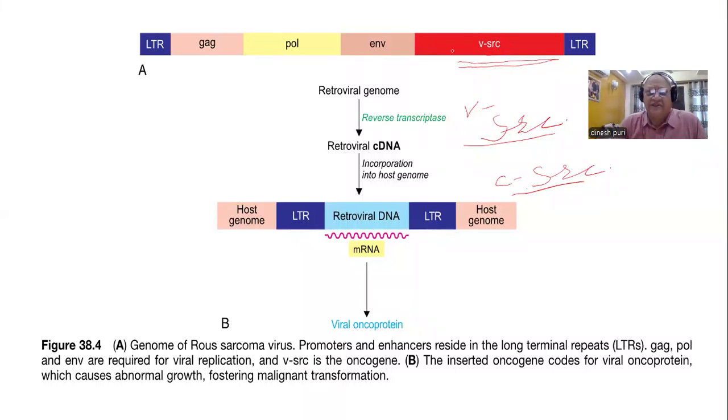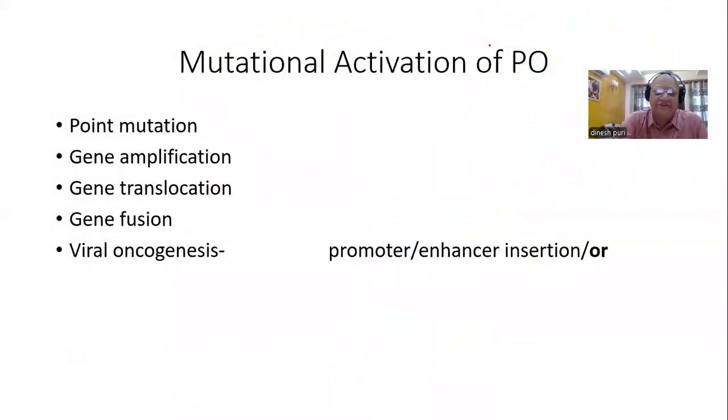A proof for this is that v-SRC does not perform any function in the virus. So it is a hijacked gene in the virus. It does not perform any function. In humans, of course, it has the deleterious function of causing cancer. So कोई function नहीं virus में. So it is a hijacked gene, hijacked during a previous infectious cycle. So this is from where we started.